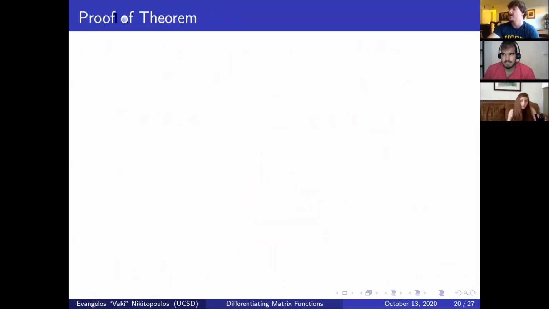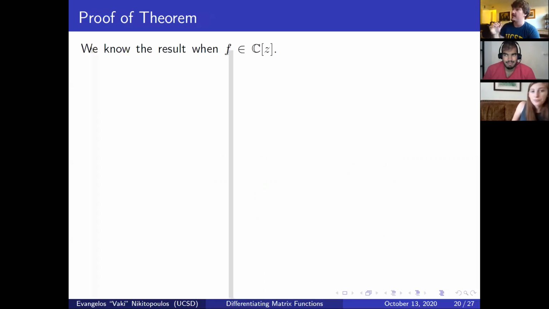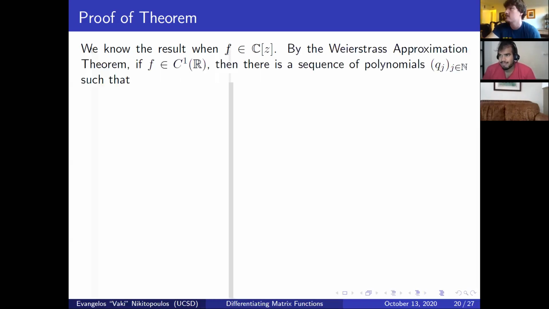Cool. So now I'm going to sketch the proof of this theorem. Emphasis on sketch. Ask for any clarifying things, but there's going to be one statement that I just won't give you that finishes the argument. But let's see how it works. So first, as we noted at the beginning of this section, we know this formula for polynomials. We did it for polynomials as a corollary of the example of derivatives we did in the differentiation section.